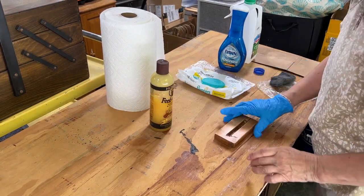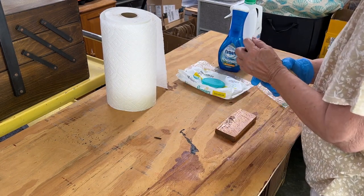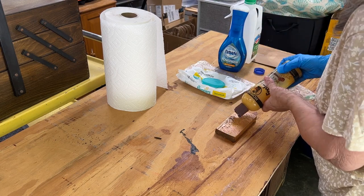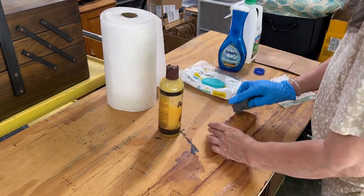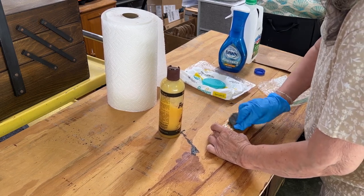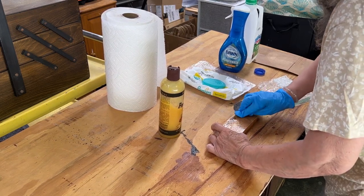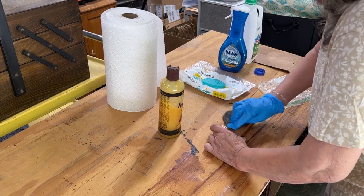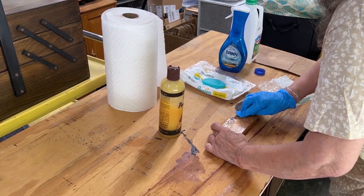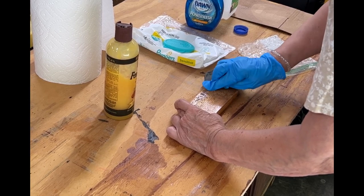So here's where the mistake starts to happen. What I should have done, thinking back on it, is after the oil stain dried, I should have just sprayed some shellac over it before I put my second oil on, because when I put on the Howard's Feed-N-Wax, it just removed the stain. So live and learn. Next time I do something like that, I'll remember what happened with this one. Shellac should help keep one oil from seeping into the next, so you put a little bond between them.